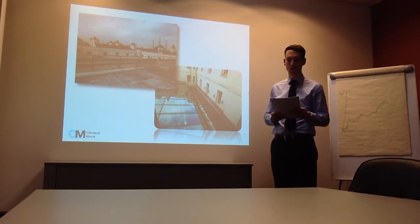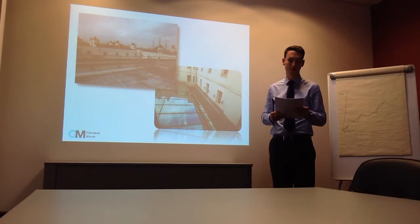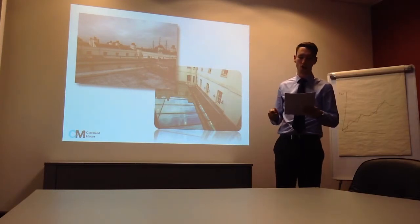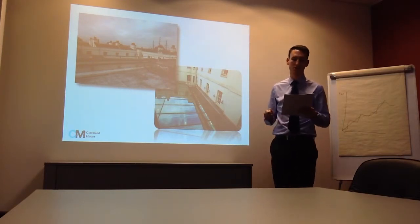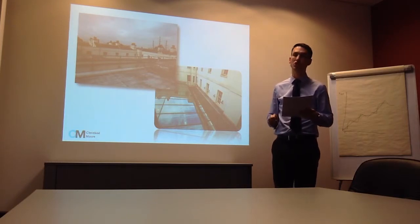Having covered the requirements of this feasibility study, the reasons for undertaking the task and the beneficial knowledge that can be gained from it, we now focus on the site and the various legislative constraints. The history and subsequent significance of the site on which the building sits means that the legislative restrictions that are in place are further reinforced and more stringent than what would normally be encountered elsewhere.